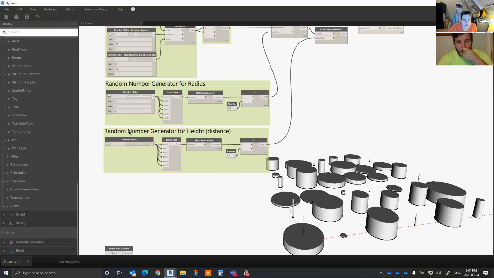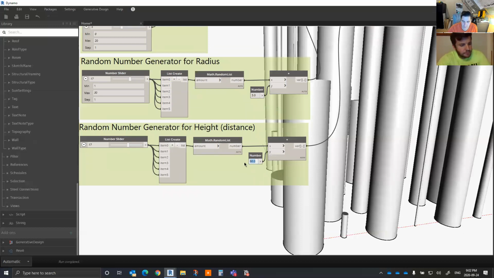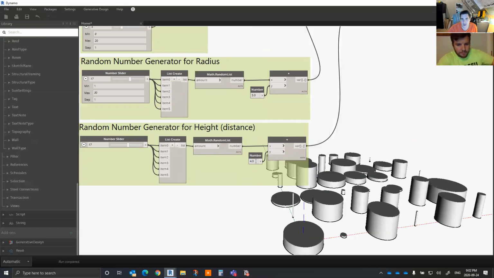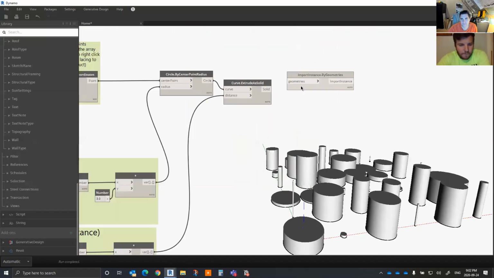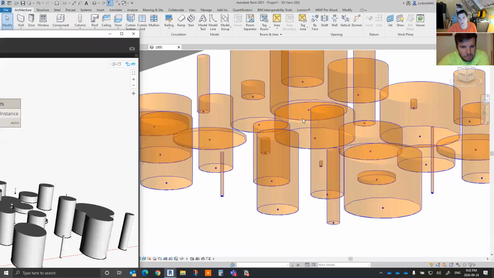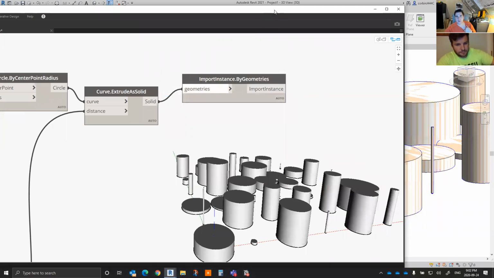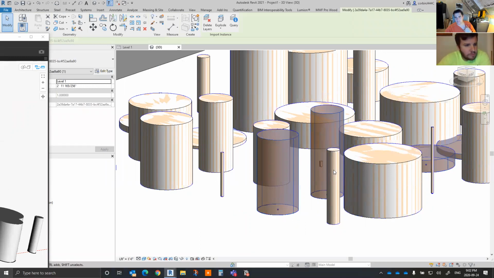Yeah, so now these numbers are not going to be corresponding. We could actually say we want the distance to be 60, or something different. So that's a nice little thing there, because we can start actually having more control over what that is, right? And then again, same kind of concept. You can see how these are somewhat of a shaded element, and we can actually bring in import instance by geometry, and now these are actual, tangible Revit elements that we can select.